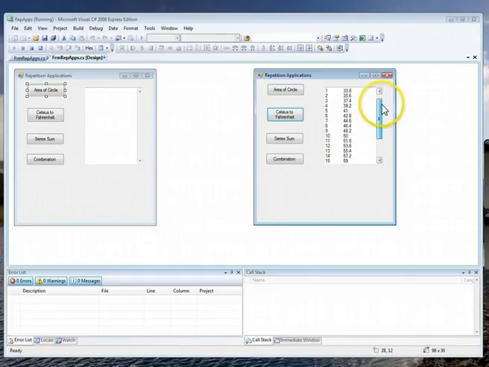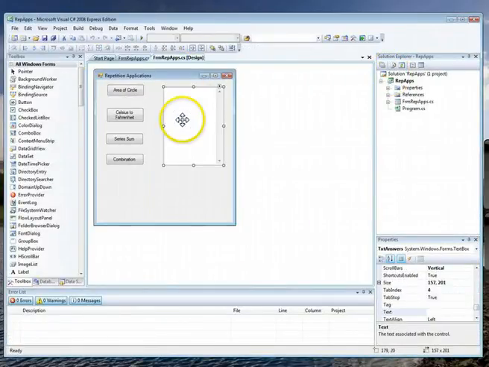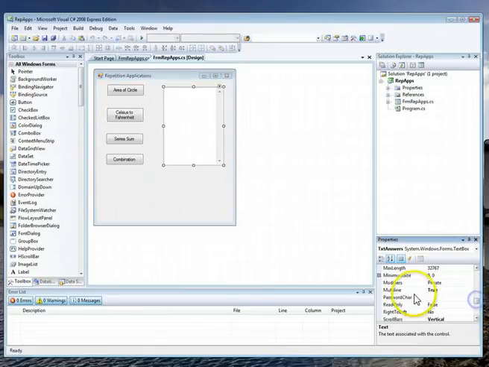I don't know if you remember your science. Okay, you don't have to know the formula. I'll give it to you on a test or an assignment or whatever. But that prints out a chart. That's kind of cool. So first thing, this chart you're looking at is actually a text box. Alright, and it's got a couple of properties that you might have forgotten. Multi-line true, and the scroll bar is vertical.